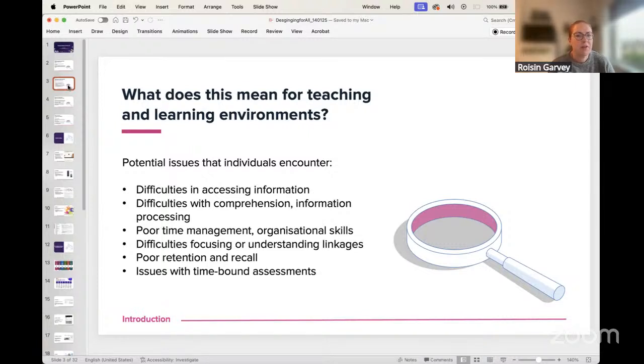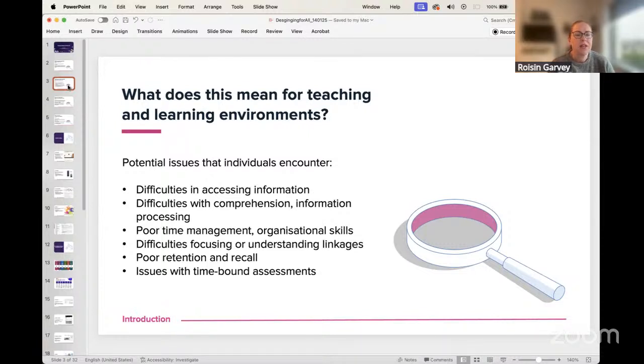We could have people who have poor time management or organizational skills. So there are some tips that I can give as well if you're using Canvas for this: sending reminders, really outlining information and everything like that. We could have people with difficulties in focusing or understanding linkages.